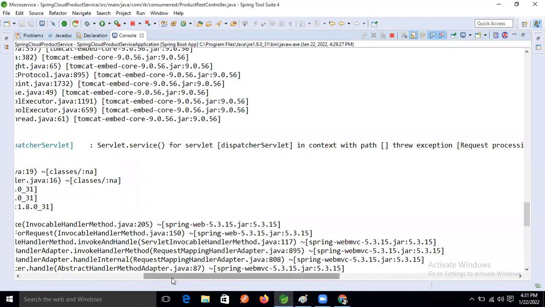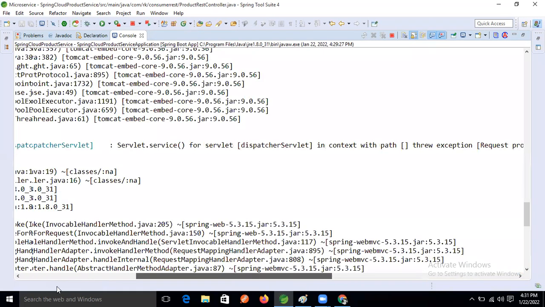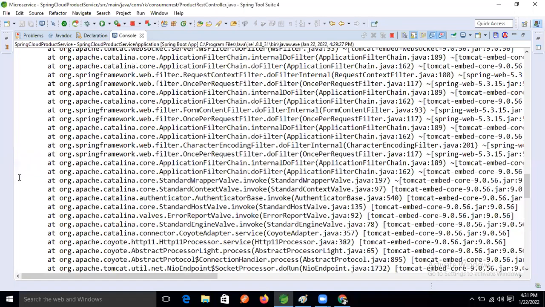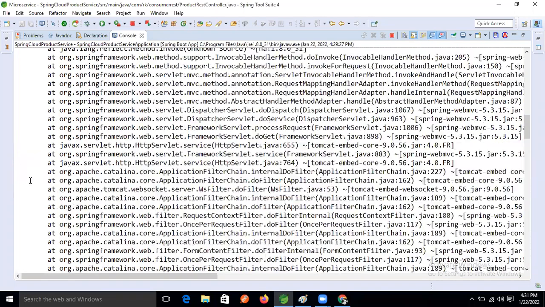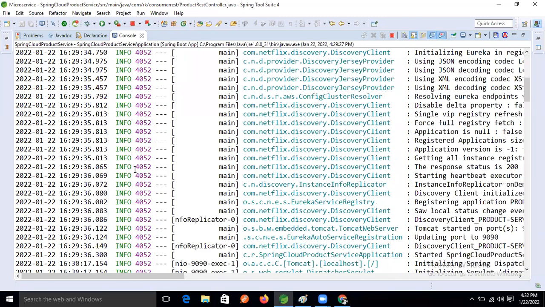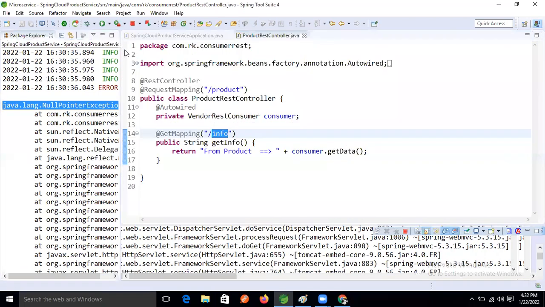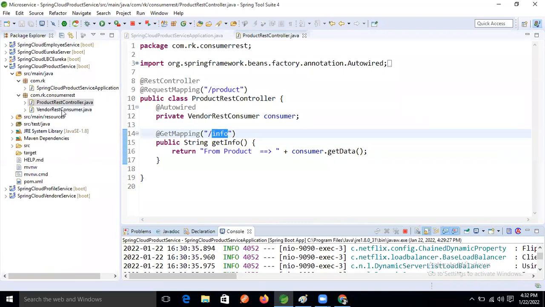One minute, let's check it. Why are we getting the null pointer exception?